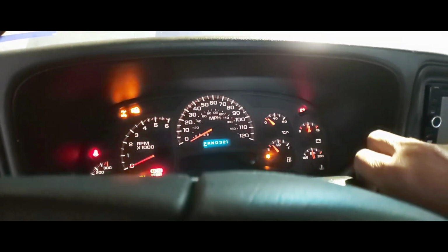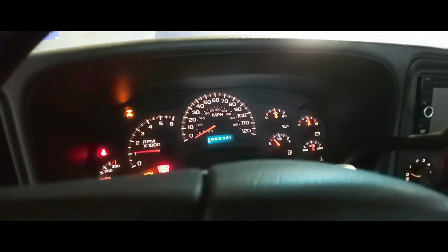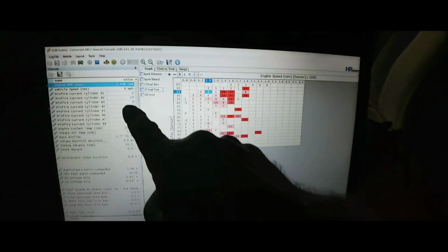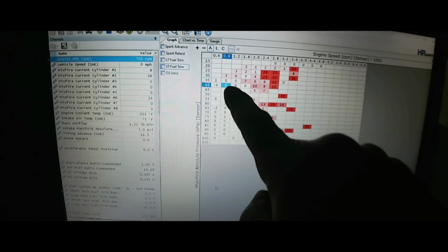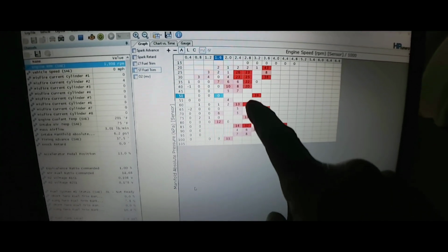And the weird thing is that this truck, when you would turn it off, it would stay running. It's misfiring, you know. Now number 2 is misfiring, number 1. And you can see right here at idle, the mixture is good, and on some, it adds fuel.